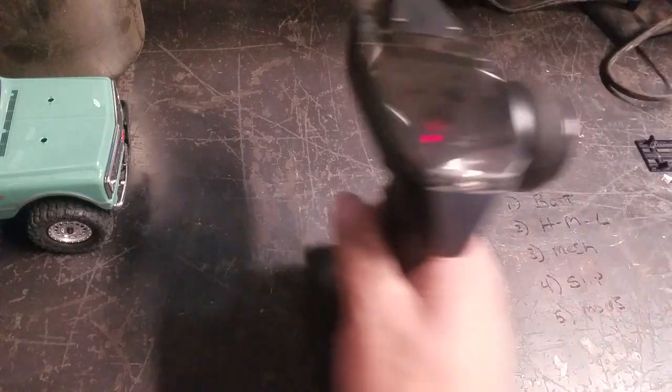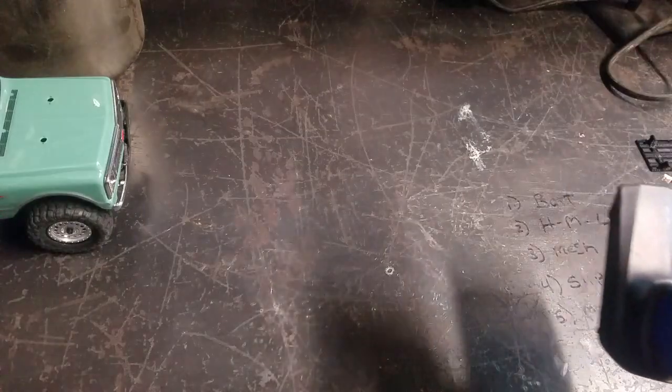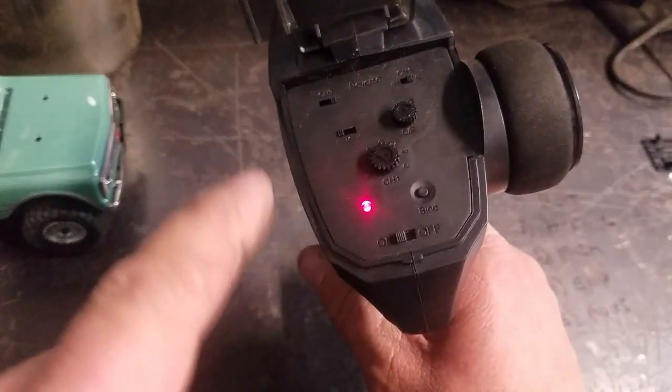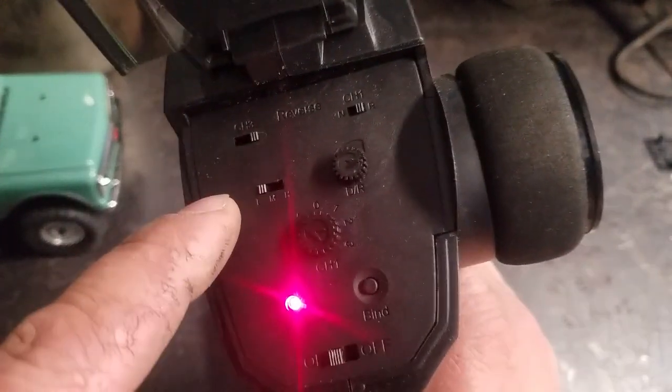Number two, high, medium, and low switch. So on the controller, you got right here, high, medium, and low. So I guess unlike a car where low gear is actually a different ratio, this switch just cuts down the total output voltage of the ESC. I guess it's actually low, medium, high, not high, medium, low, but you get the idea.